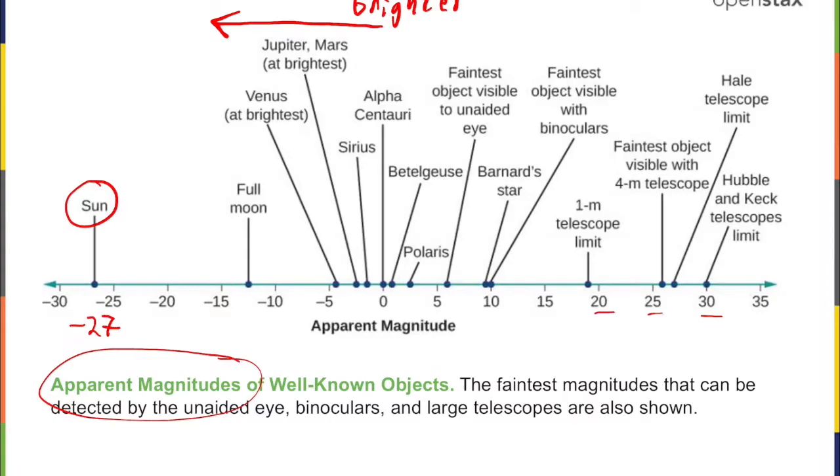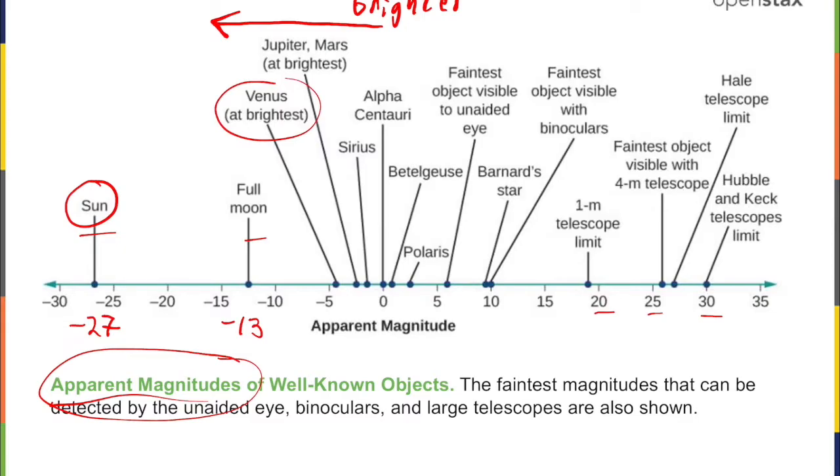And there's actually not many objects in the sky that even have negative values of apparent magnitude, right? There's the sun, the moon. Here's the moon at like -13. And then there's a couple more. So the planets, definitely. Now the planets vary in brightness depending on where they are in the orbit around the sun relative to where we are in our orbit around the sun.